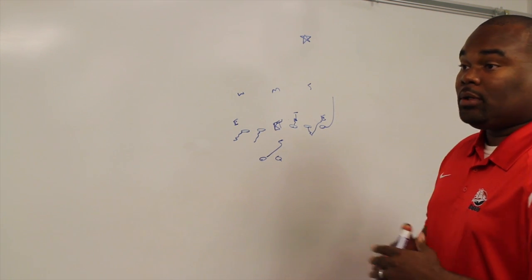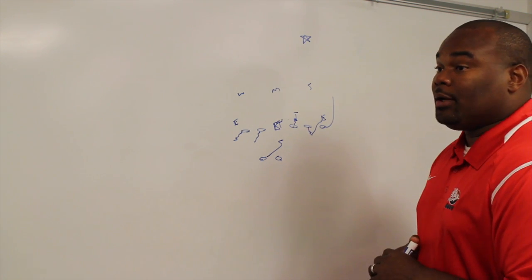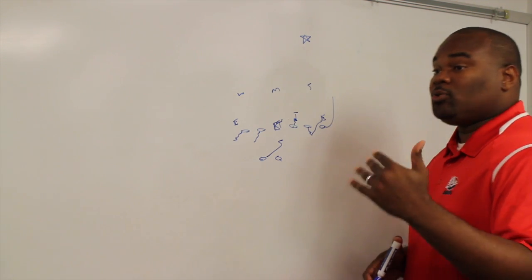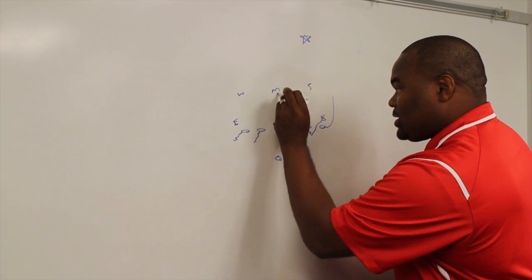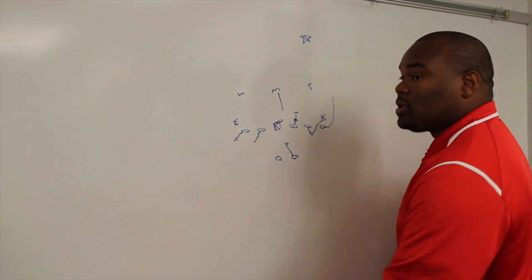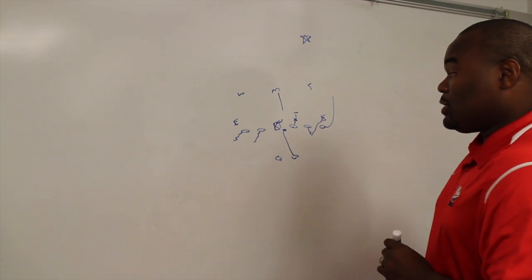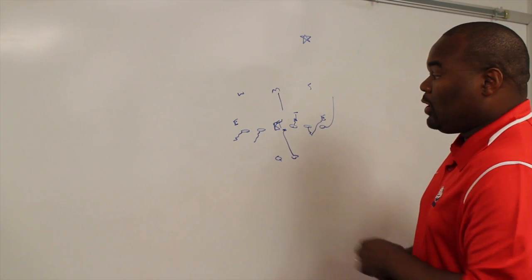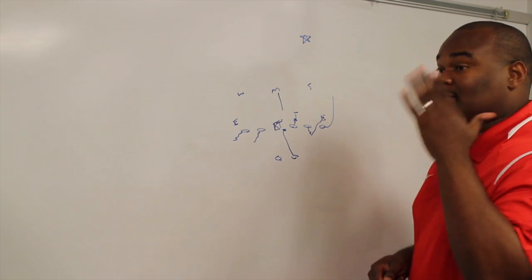In terms of actually making the block happen, I think we have a couple principles that we like the backs to keep in mind. First and foremost is that the contact must happen as close to the line of scrimmage as possible. We use the term win the spot. You want to win the spot here. It's not, in terms of protection, if Mike Linebacker's blitzing, it's not take two steps and wait for him. We want the contact to have him as close to the line of scrimmage as possible. We want to be aggressive to that spot there. We want to make sure we're inside-out. We're meeting him as close to the line of scrimmage as possible.